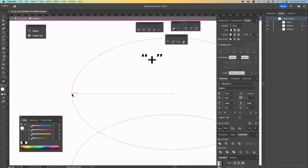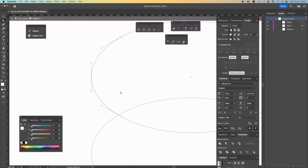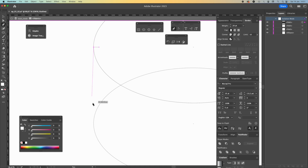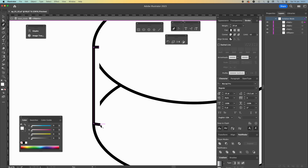I'm just going to press plus on my keyboard so I can add an anchor point. And there I have it. In many cases, it really helps for more complex stuff. Now I'm just going to do the same here on this side. As you can see, it takes into account the anchor point I've just created, so it's helping me to align. I'm going to hold Shift so I create a straight line. And here we are. I'm just going to remove the filling.